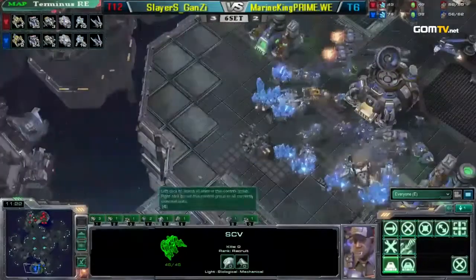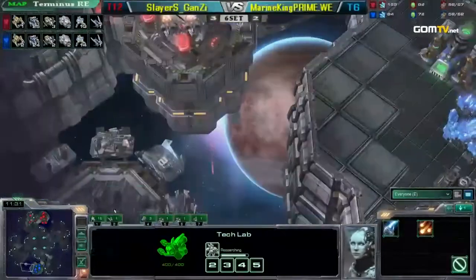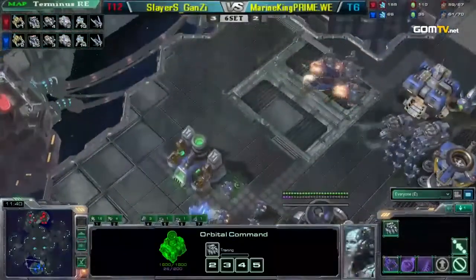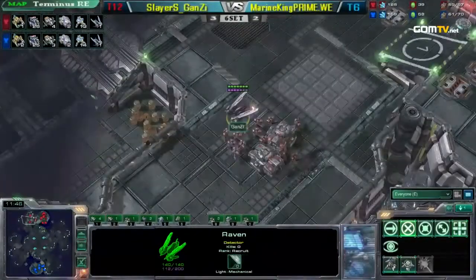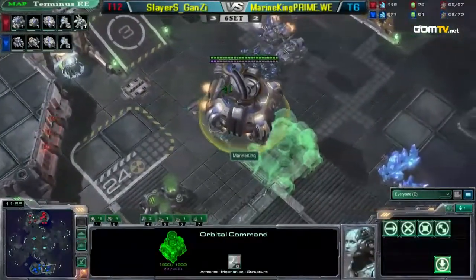Yeah, definitely, because this is a macro map traditionally, and hold that thought though, because we do have. No, never mind. That's just 3 Vikings. I thought there was a Banshee there. He may be trying to do what you said and try to snipe the Raven or something like that. I mean, he can maybe get it to use point defense drone a little bit early too. Yeah, but here's the thing: MarineKing actually has an even number of Vikings, so it's not really going to help.